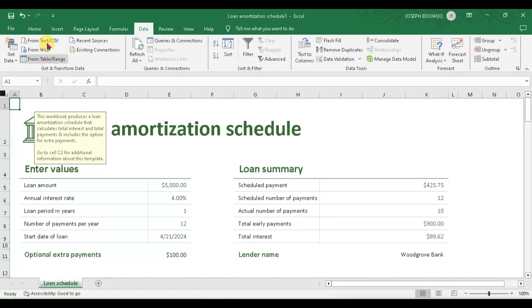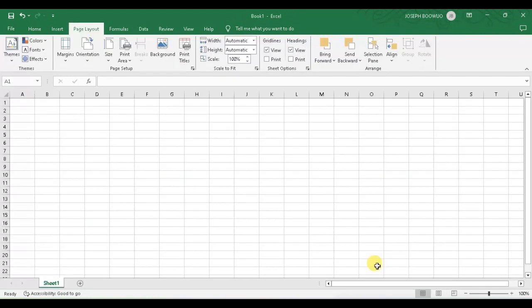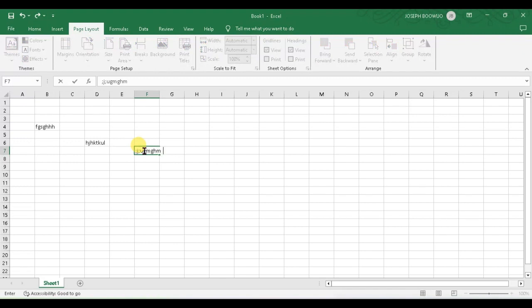Now that you know the interface and how to launch an Excel sheet, you are good to start your own Excel spreadsheet and start typing your data. Note that the active cell is the cell surrounded by this dark rounded or rectangular shape. Wherever it is, if you start typing, that is where your data will be kept. We call it the active cell.